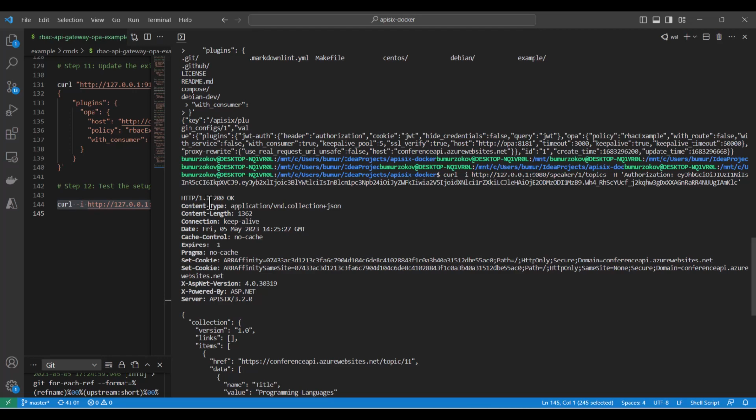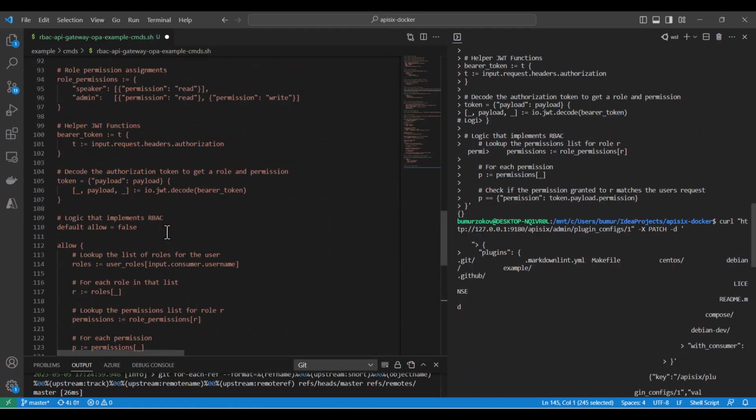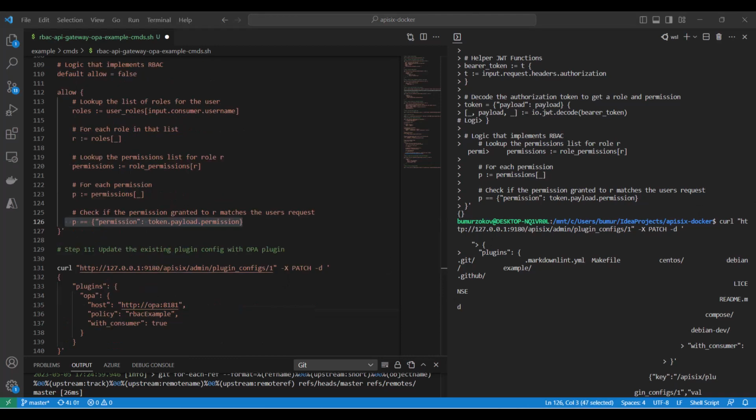But here is what has changed: the API gateway first checks the JWT token as an authentication process, and then it sends the consumer and JWT token data to the OPA service to verify that the role and permissions, as the authorization process, match. Any request without a JWT token in place, or without allowed roles or permissions, will be denied.